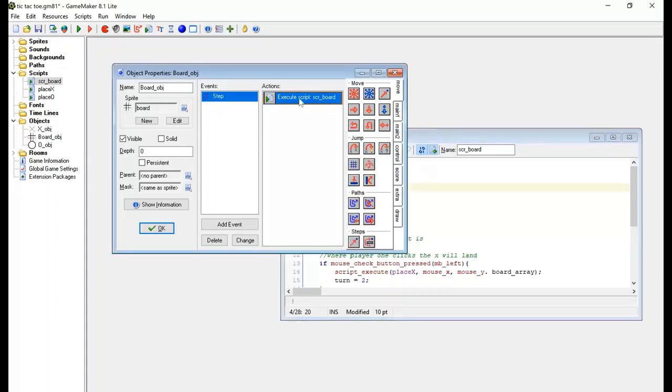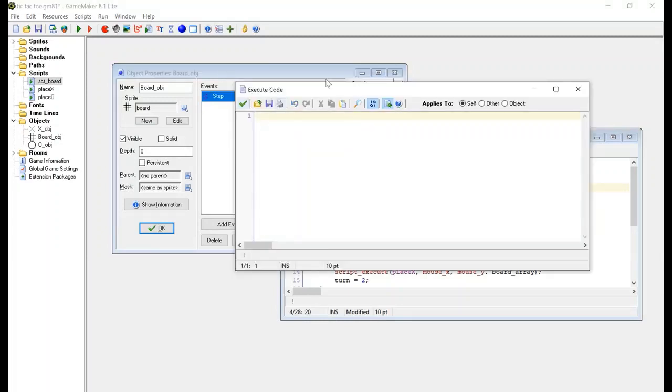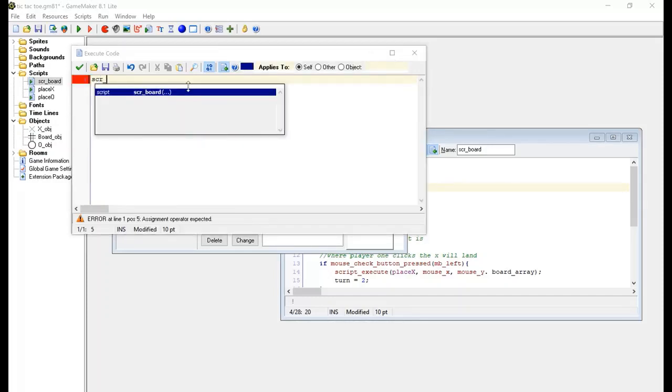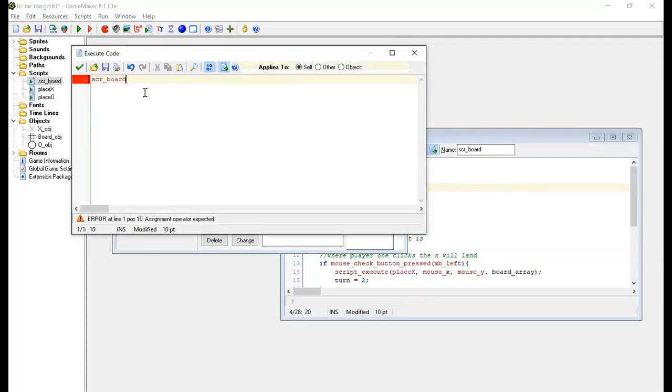and instead of using this to execute script, if instead I make some of my own code and I say I want to call str underscore, and you can see now that the script that I've made is now an option, not just the built-in functions, but the one that I've made. And it has no parameters being passed in. So these brackets here, normally we'd put the arguments or the parameters or the variables that the script needs in here, but it doesn't need any. So I'll just leave it blank and save it.